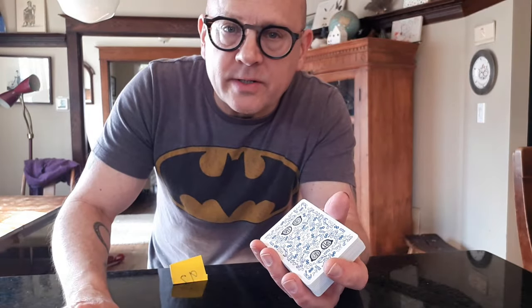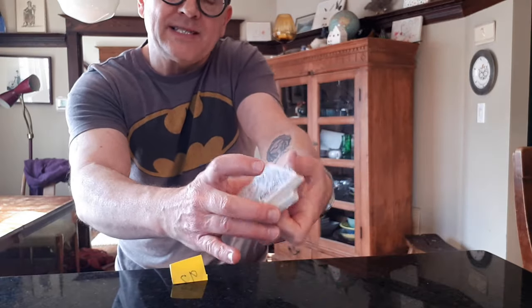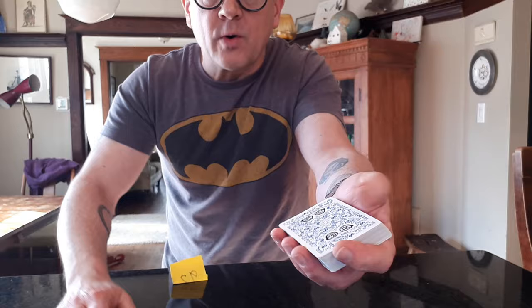Classic put up or shut up kind of magic trick. Now you say, I'm going to have you pick a couple of cards, but I don't want you reaching inside and grabbing cards. Instead, you're going to use your fingers just to snap. You're going to choose cards by snapping your fingers, and you make sure someone can snap their fingers.